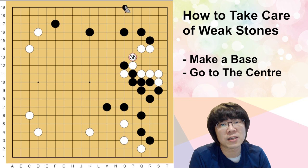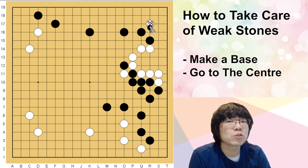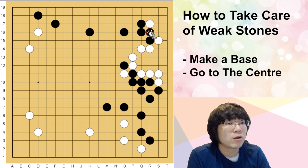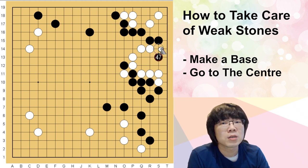The basic joseki is like this, and then black goes to another place. The reason why black has to exchange this move is: if black doesn't exchange and just goes to another place, then in the future if white invades, this is going to be very painful. If you have to accept, it's going to be so painful. So if you are thinking of separating white after black saves by joseki, when you want to attack, you can't really capture this white group.